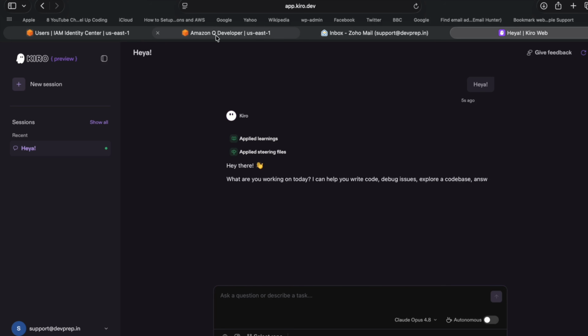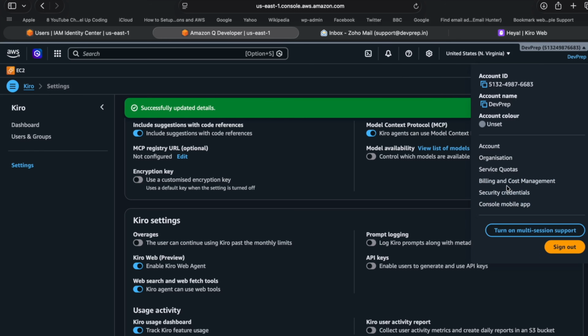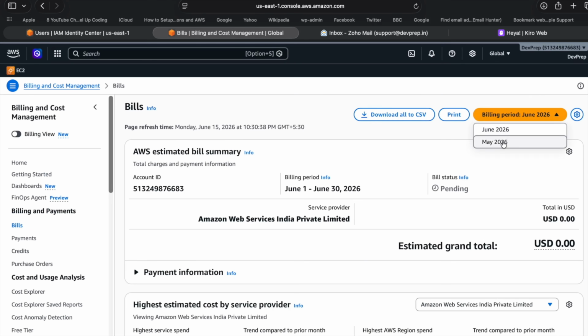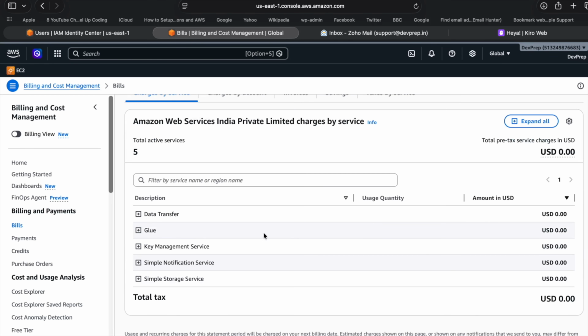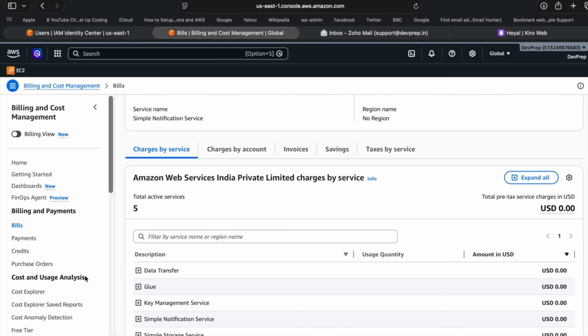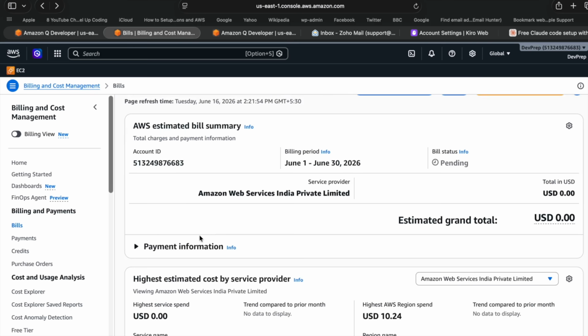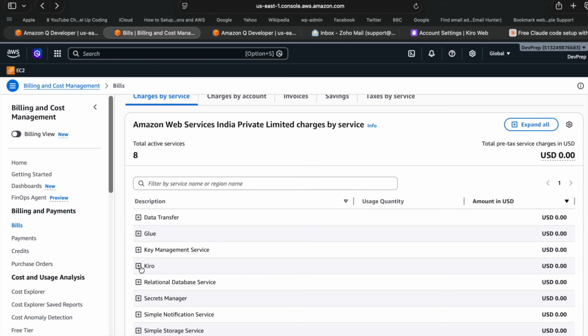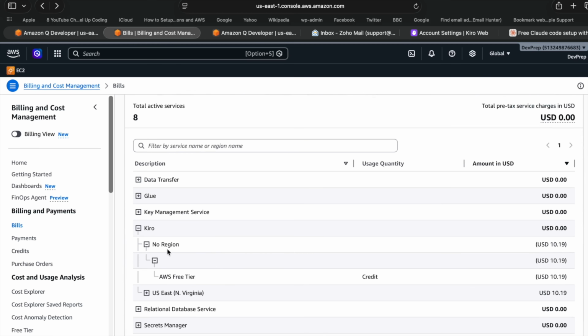If you go to billing and cost management, go to bills, at the moment I don't see that, so I'll wait for a day, and then once I see it here, I'm going to update. It's been 18 hours. If you go to bills and scroll down and click on Kiro, you can see no region, and then here you can see AWS free tier credits.